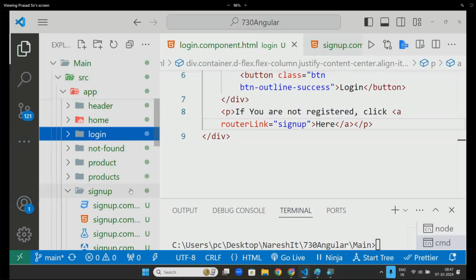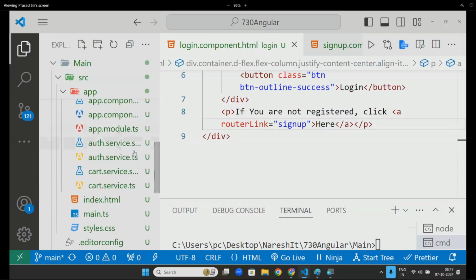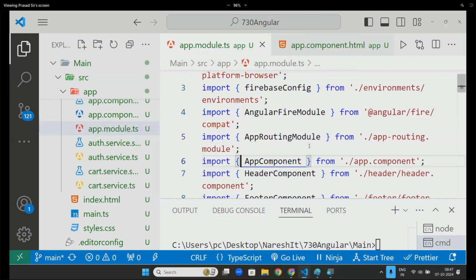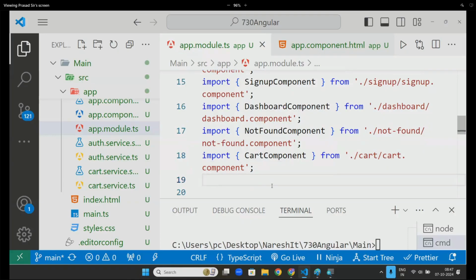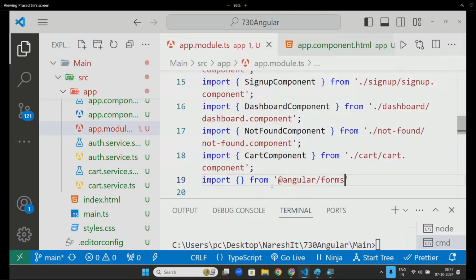Go here, go down, app module. Import from @angular/forms, forms module.